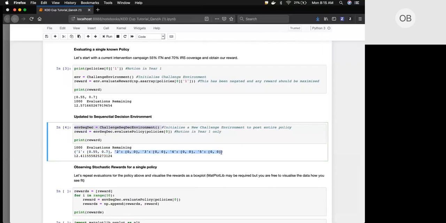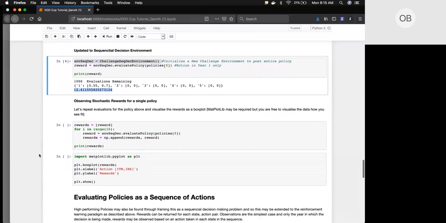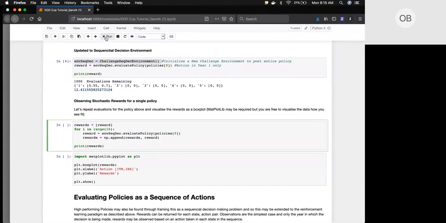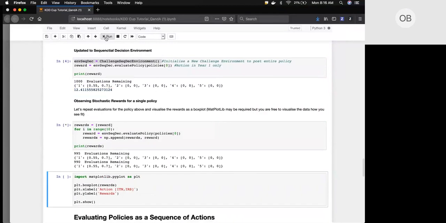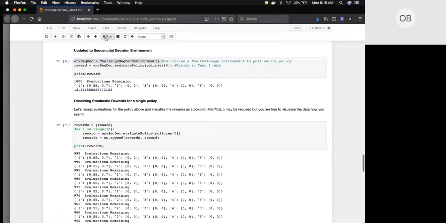And now, on that point of stochasticity, the tutorial proceeds to give a sense of what that means for you. So we can place this reward in a list, having just evaluated a single policy, and continue to repeatedly evaluate the same policy, building up a list of the associated rewards.